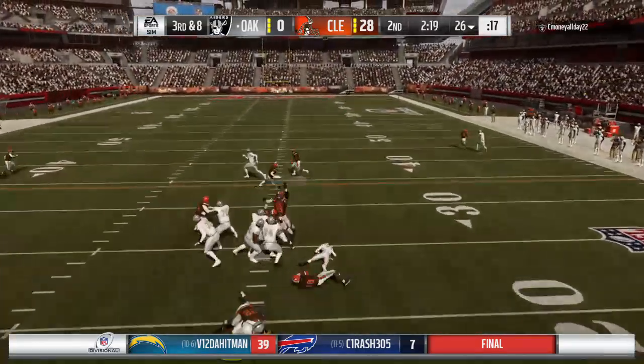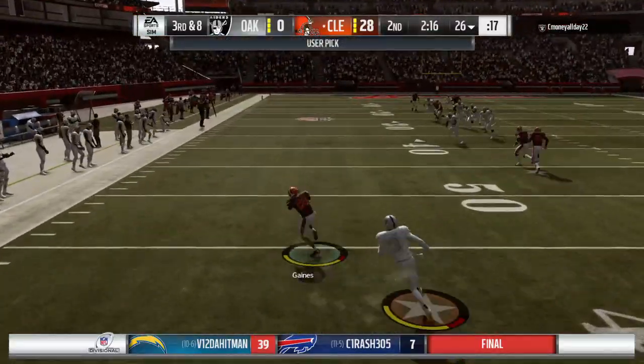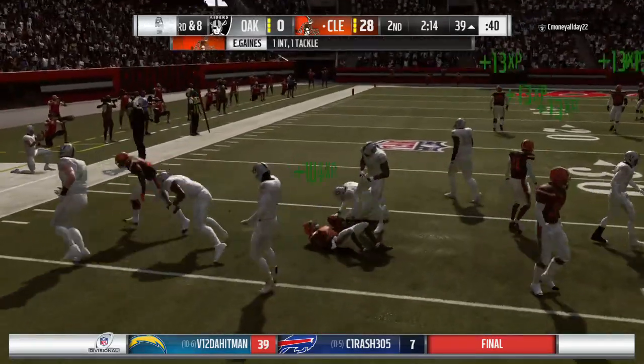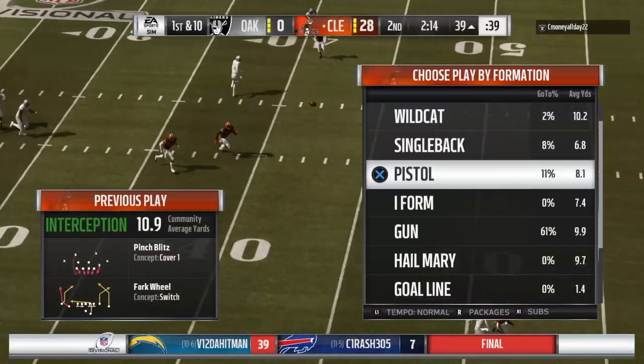Throwing it on 3rd down, letting one fly deep. This is intercepted. Picked off near the 42, and the return stops at the 39-yard line. Intended that time for Cooper.